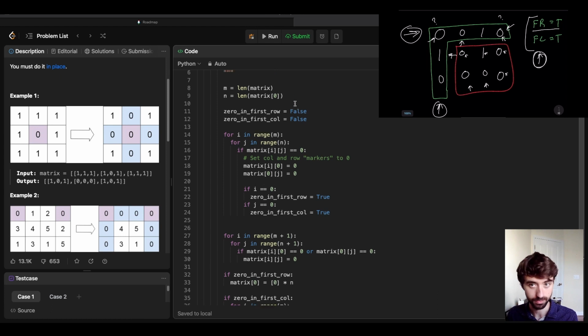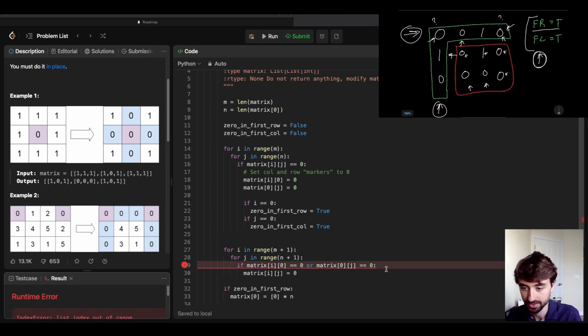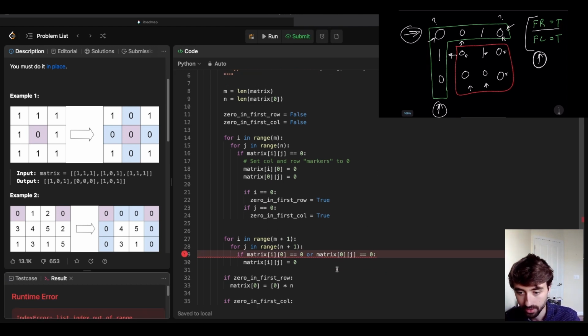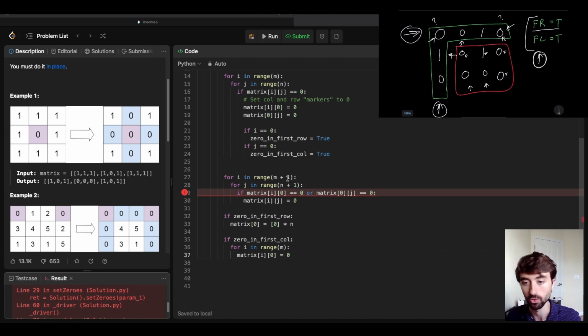All right, so let's see if I've made any syntax or logical errors. It seems I have. What does it say? List index out of range. Oh, right. I'm not trying to do m+1, I'm trying to do m.